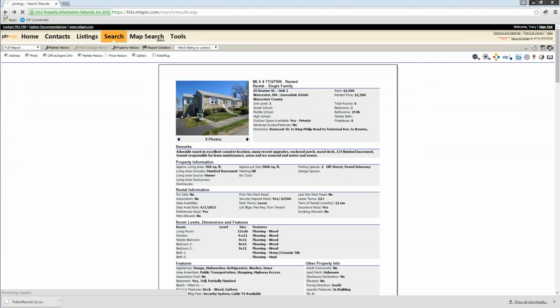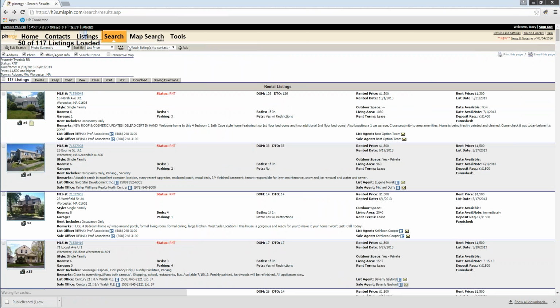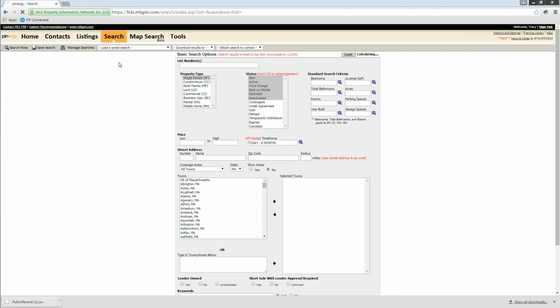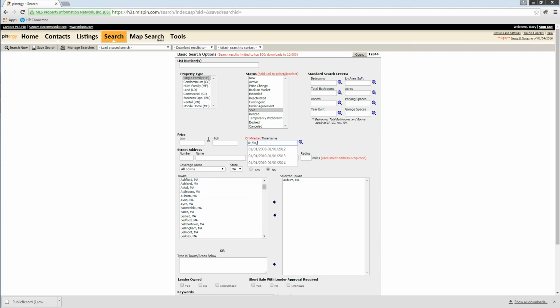The other search I think is a pretty good one for prospects is bank-owned properties that have been owned, let's say, 4 to 7 years. They bought it cheap, and now they've got some equity. You can do a single-family search, do solds, in Auburn again, as sold, from 01, 2008 to 01, 2000, let's say.